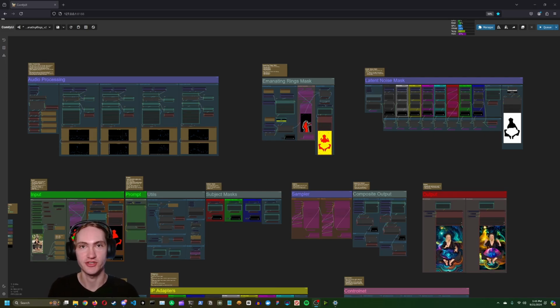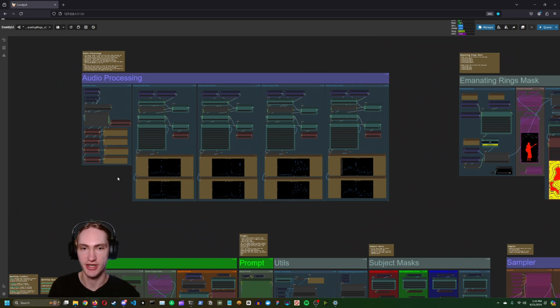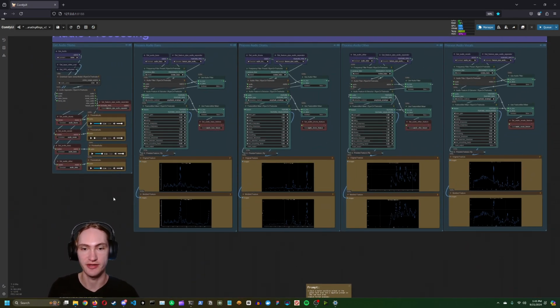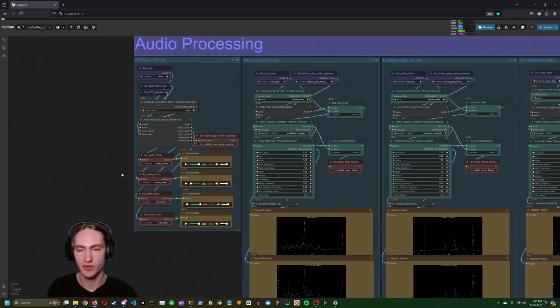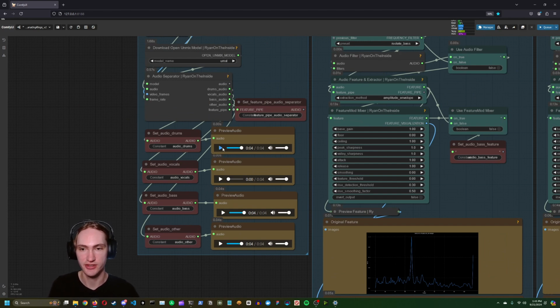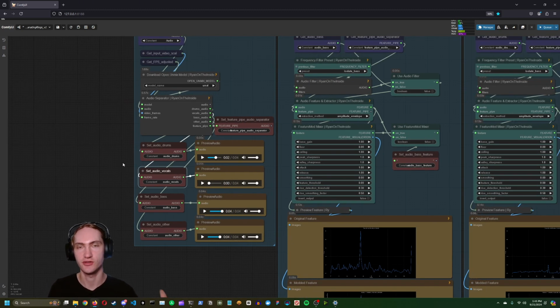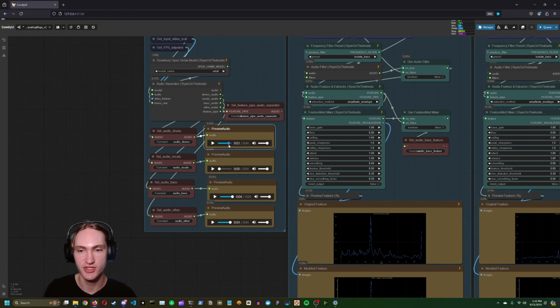Alright, so first things first, what you're going to want to do is come over here to the audio processing group in the top left of the workflow, and check all of these audio previews to see which audio stem actually grabbed the best signal from your input video. In this case, the drums audio was pretty silent.